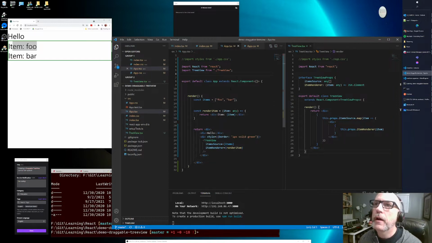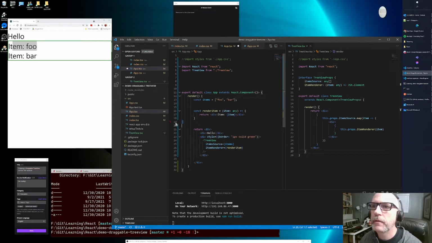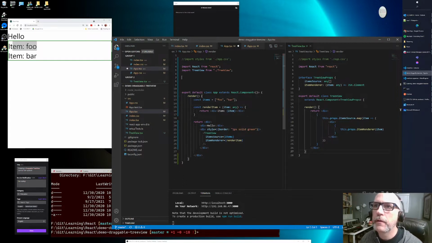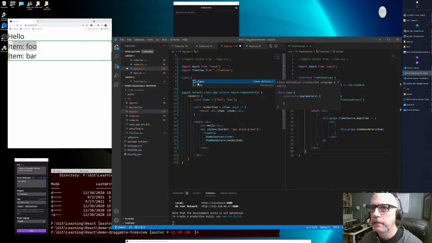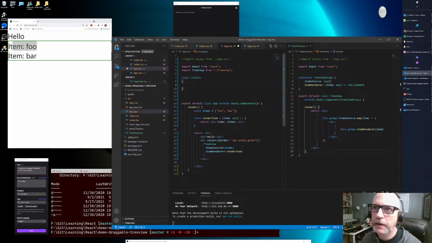So I'm going to just define some classes here inside this so I don't have to go outside into other files for this kind of data, and we may move them out there later. So let's think of a class that is a company. So a company has, oh man, that drives me crazy.